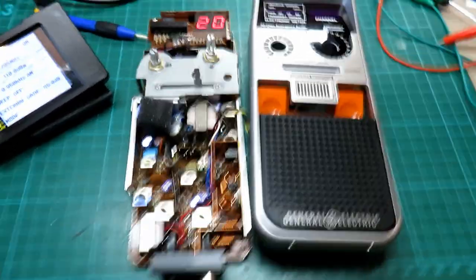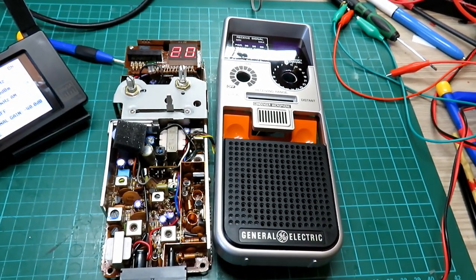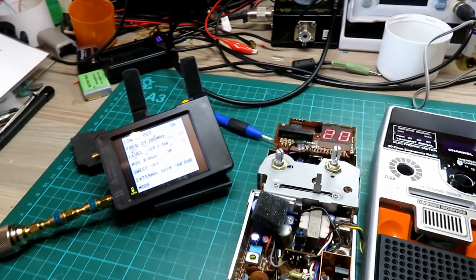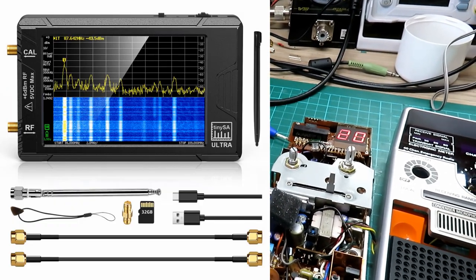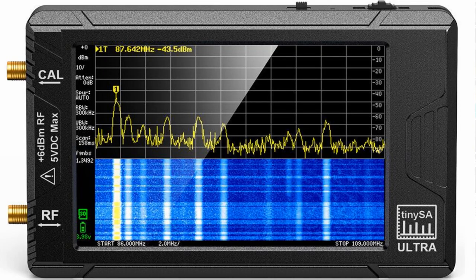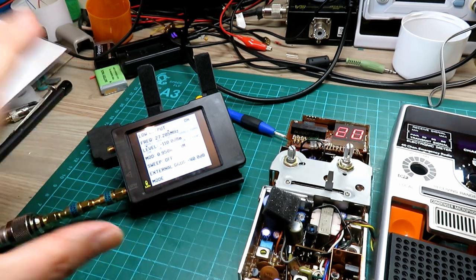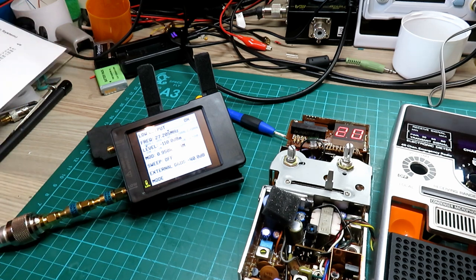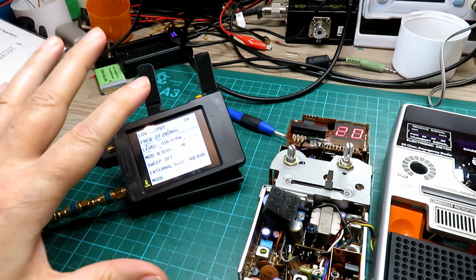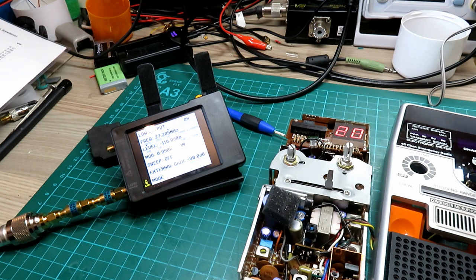I've not ever tuned one of these up, although I'm very familiar with the case on these, but it just shows you how useful the Tiny SA unit is. And they do a bigger version, I think it's the Tiny SA Ultra, which has got a slightly bigger screen. But they are fantastic. You can do your FM, your AM, and everything with this in terms of receiver setup. Obviously there's no SINAD measurement on it. I won't say modulation measurement. You can measure your modulation on it, it's a little bit slow. I tend to use the SDR on the PC for doing AM modulation.